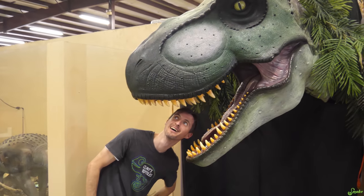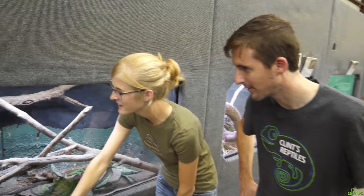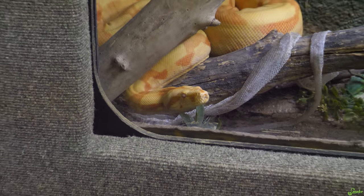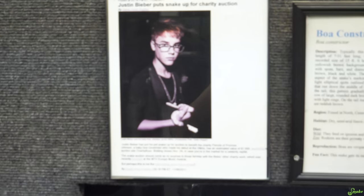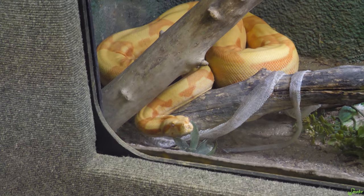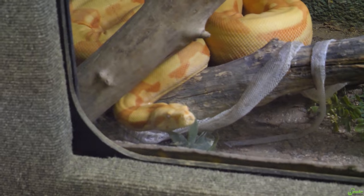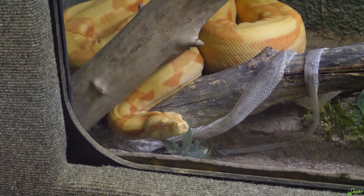You're putting your head in the T-Rex mouth? Of course I am — I was born for this. Isn't this a gorgeous boa, Clint? It is really beautiful. I see those as babies quite a bit, but one this big — and those colors. Well, this one's got an interesting story. Anyone here a Bieber believer? This was Justin Bieber's pet many years ago — this was just when he came in, just a tiny little guy. Justin had put him up in a fundraising auction when he wasn't ready to take care of him any longer. Someone bought the snake and sent it to the zoo in December. Luckily it survived the transit. He's done real well for us — he's a gentle animal, growing steadily, and just a beautiful snake.